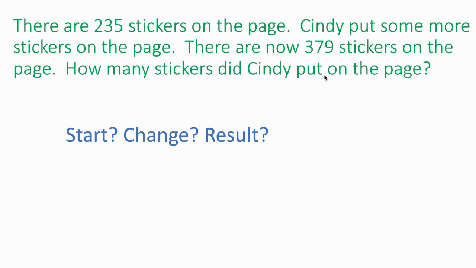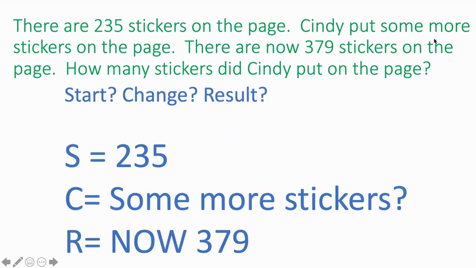So let's break it down. How many stickers did she start with on the page? She started with this 235 stickers on the page. What is the change? What changed in the word problem? Well, Cindy put some more stickers on the page. She added to her collection and added more stickers onto the page. And what's the result? What's the total amount of stickers? Well, the result is 379 stickers on the page.